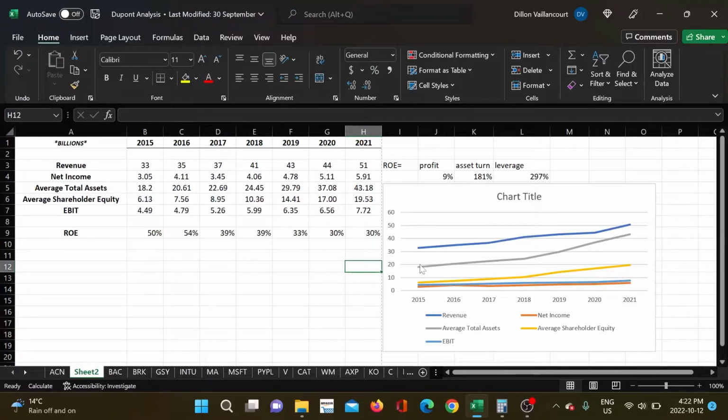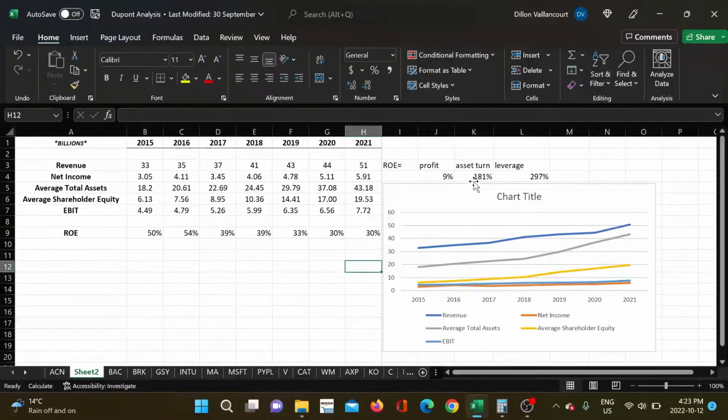So what I'm seeing is that every year, as the company increased its assets, its revenue was also growing at a similar pace. So what that tells me is that the company has been really efficiently utilizing its assets to generate more and more revenue. If the company was continuously buying assets and not generating any more money, the line would either be flat or declining.